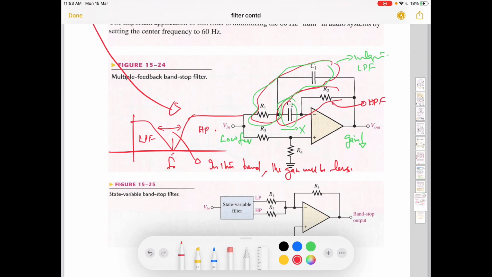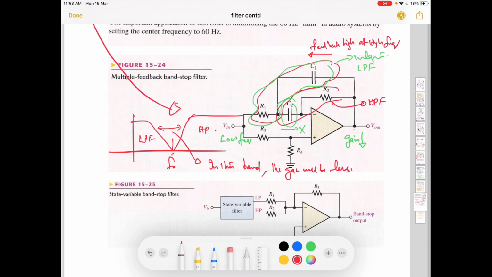Now at high frequency, what is happening? At high frequency, you see the capacitor C1 here, and the feedback will be high at high frequency.